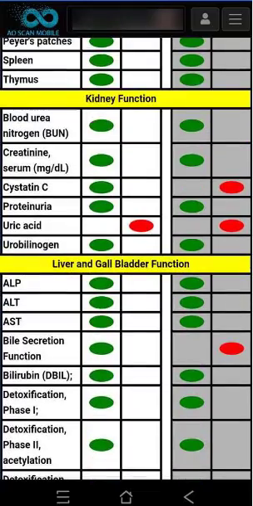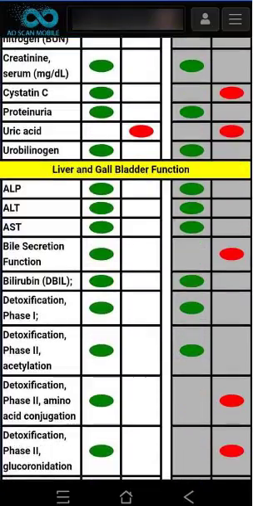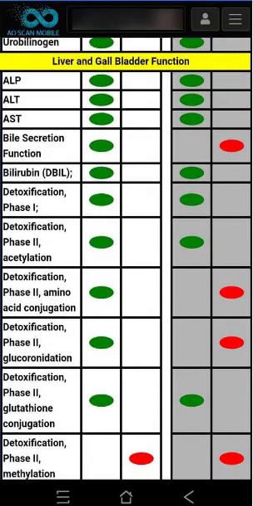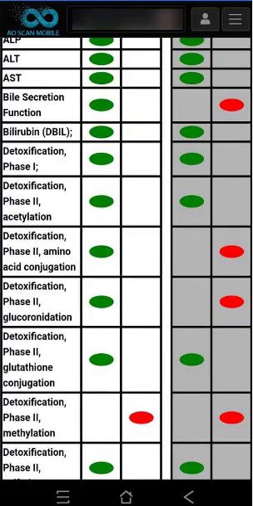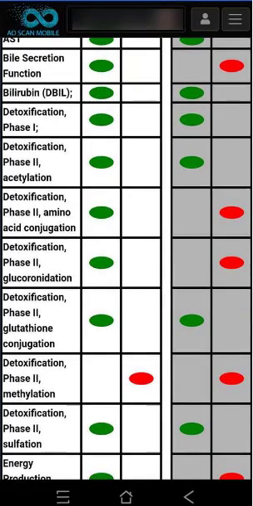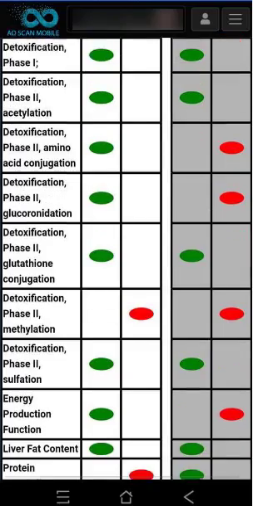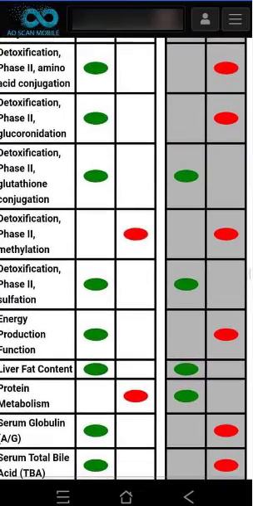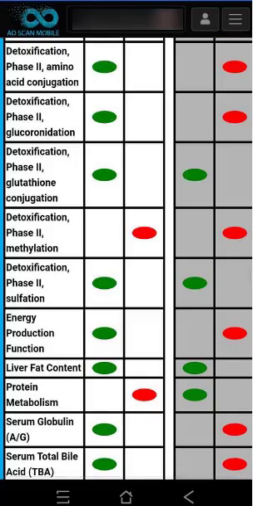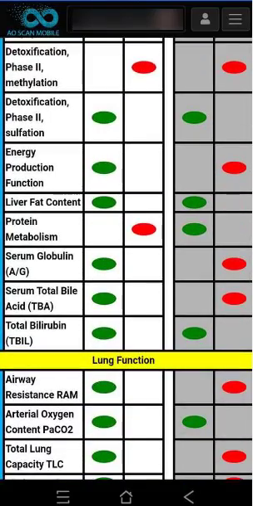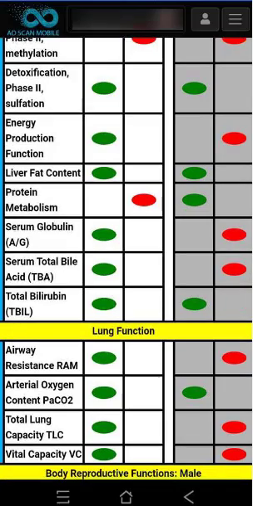Bile secretion being flagged, detoxification. The phase 2 is usually not enough broccoli and cauliflower. If we've got another methylation though, I would increase methyl donors, and so B-complex supplements for methyl donors would be some things I would think of. And for bile, I would think of lemon juice, lemonade.